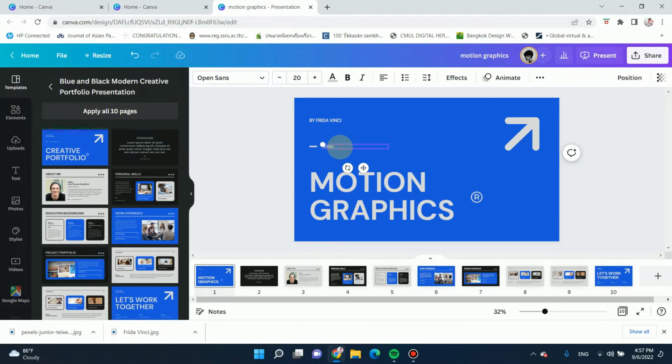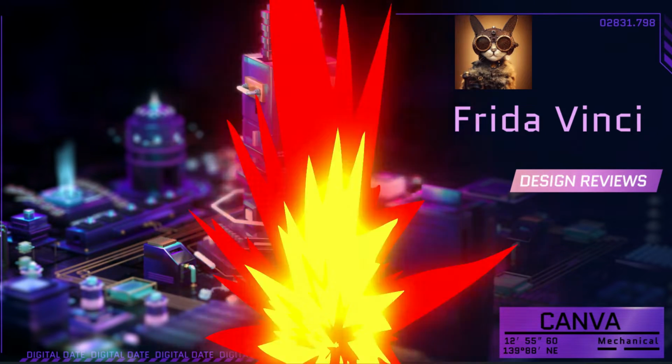This is just typical graphics, right? If you don't like it, you can hit delete and that's it, or just select it and hit the trash can icon. You can change the positions of the text as well. You can delete some of the graphics you don't like.